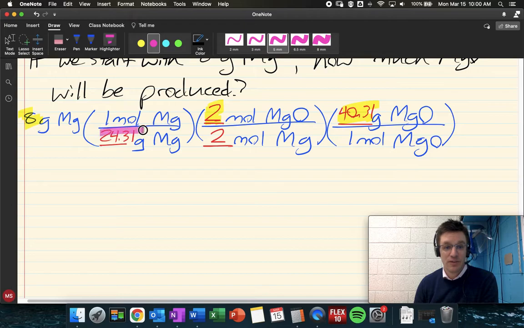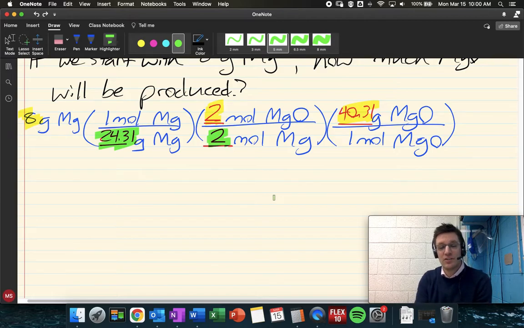On the bottom, we have 24.31. Ooh, that's a bad highlighter color, huh? Let's go with green. 24.31 on the bottom and a 2 on the bottom. There's a 1 over here, but I can skip that because dividing by 1 does nothing. So I've highlighted the tops in yellow. You're going to multiply all those. The ones I've highlighted in green, the dividing ones on the bottom, you're going to divide by those. Pause the video and do that, please. Ready, go.